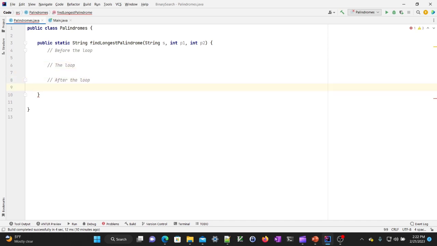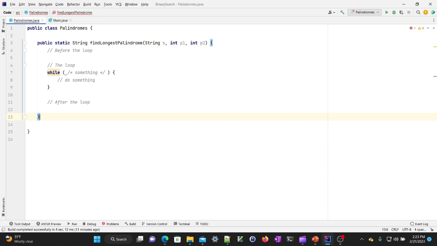Now, I hope you'll agree that that makes sense. We've got before, during, and after the loop. And the loop itself is going to look something like this. And I could have written this exact same code even for a different problem. Like all loops you write have this. They have before, during, and after, and they have a condition, and they do something.